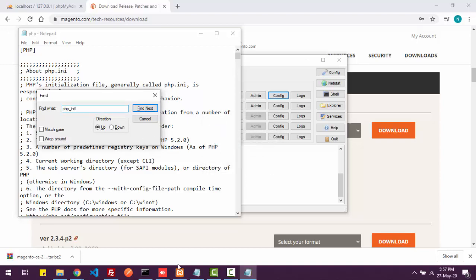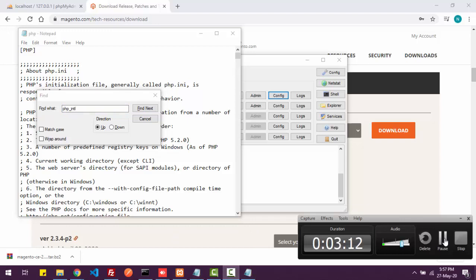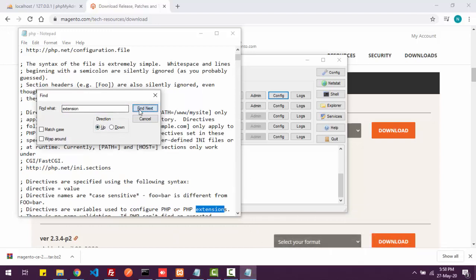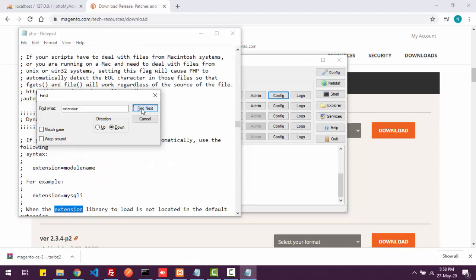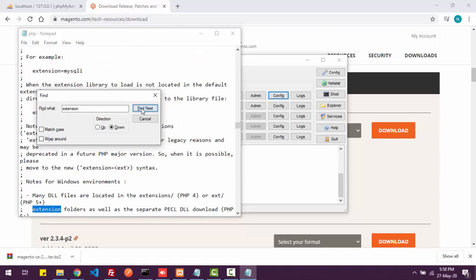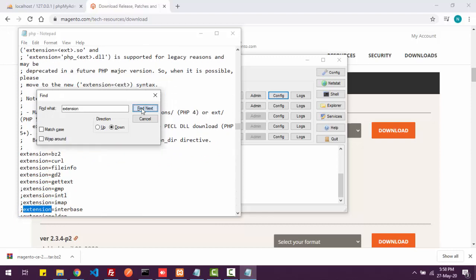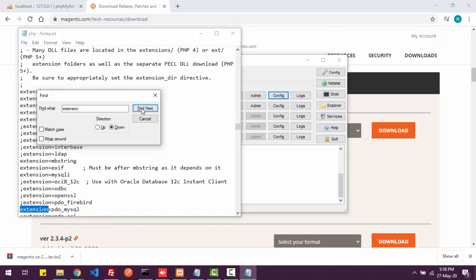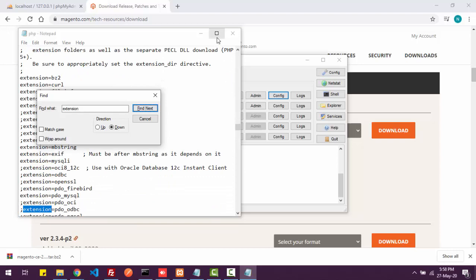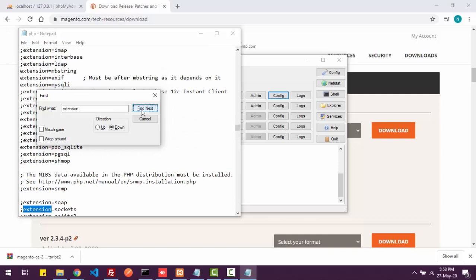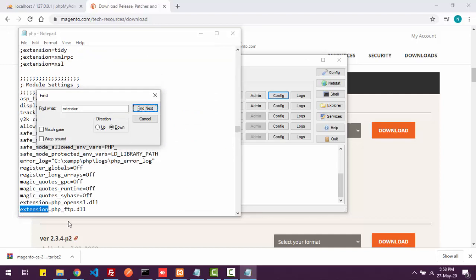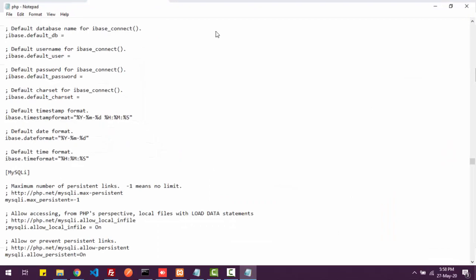Here you need to enable 3 extensions, which will be helpful to install Magento easily.